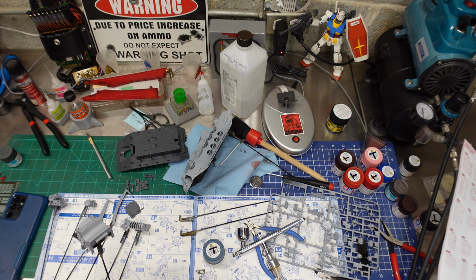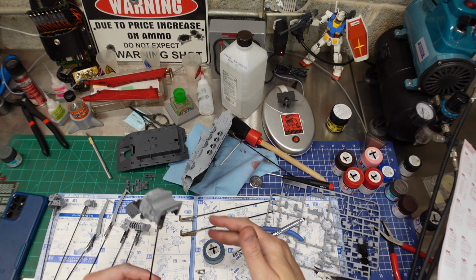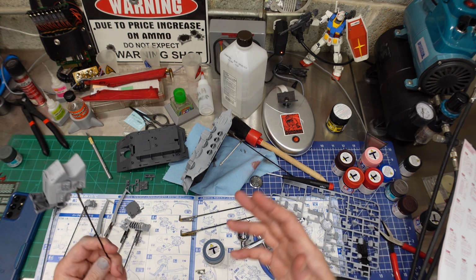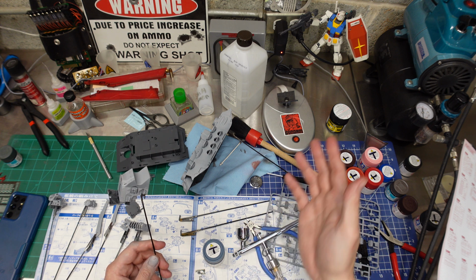Well, as we realized, we're gonna need to just pre-paint everything and assemble it, and then we'll just do some post shading and weathering, and it's gonna still look fantastic. I'm comfortable with my usual way of painting, and this is changing it up a bit. But whatever, you have to adapt sometimes. Certain models just don't lend themselves well to being fully assembled and then painted. And this is one of those cases, so be it. Same thing with Gundams, really.